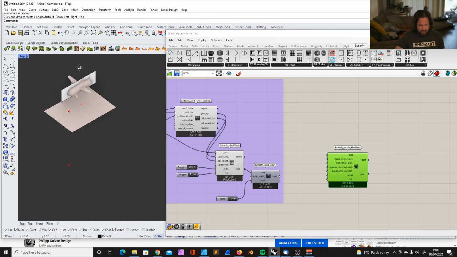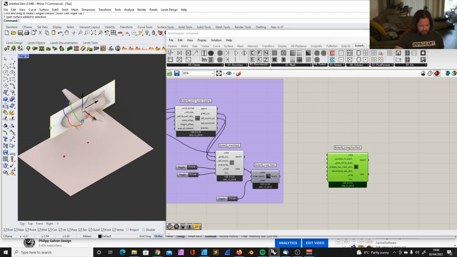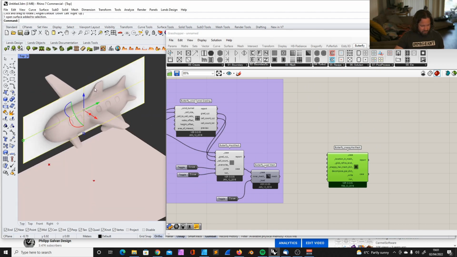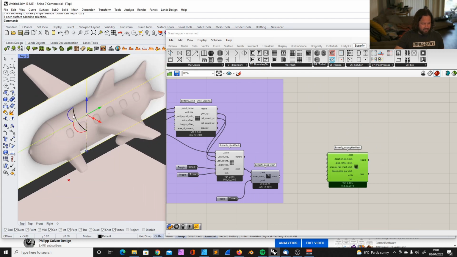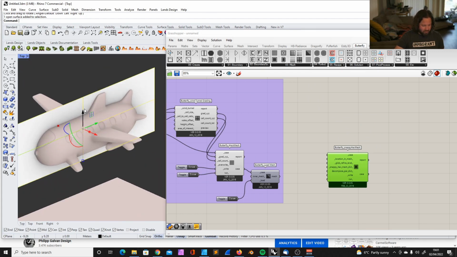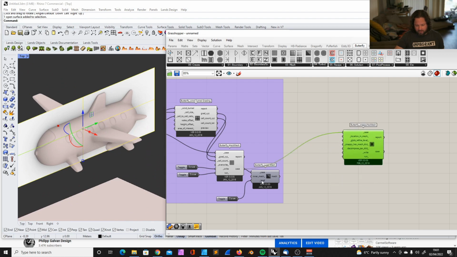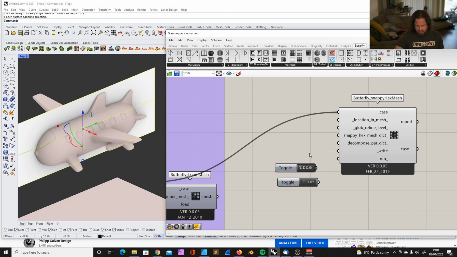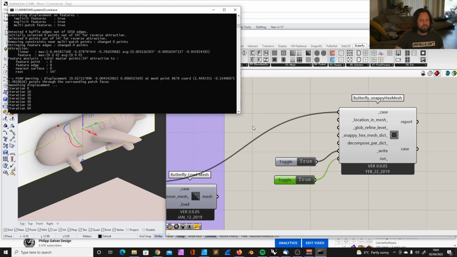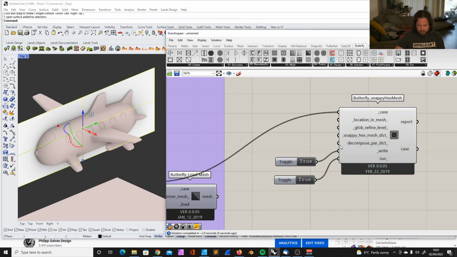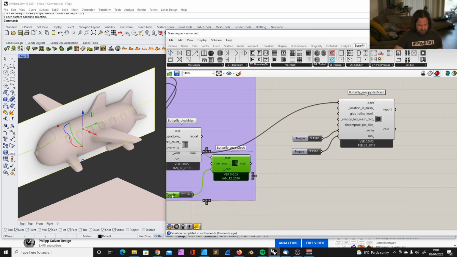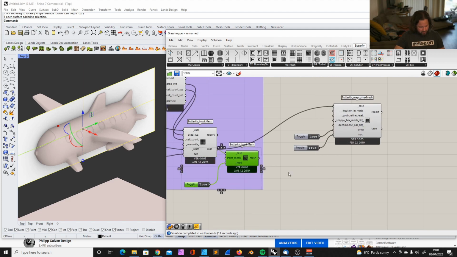And here it becomes interesting because we haven't looked into complex geometry. I mean, if you call it complex. Definitely more complex than the box. Put the case in here. We again need to run and write this. So we can set this to true. And then we also can run it. That was quick. We can again use the same thing. Oh. It's still a mesh, so it's created a mesh.